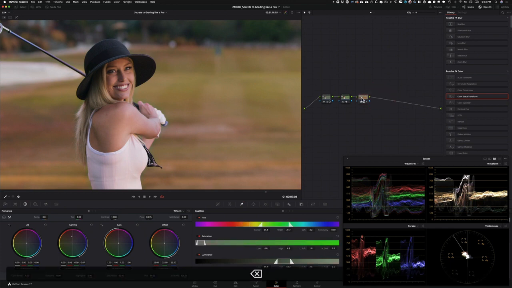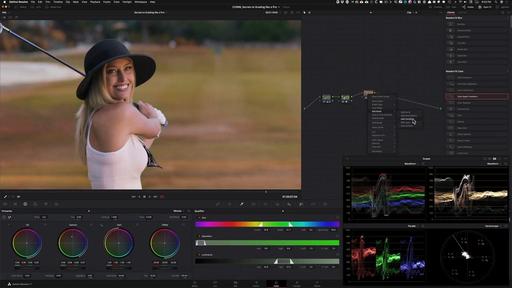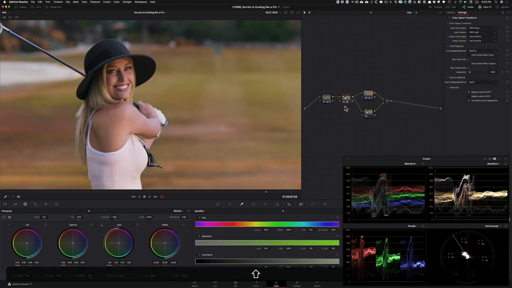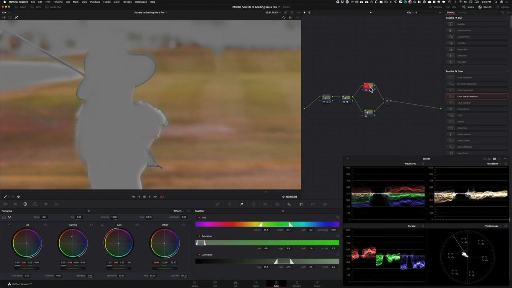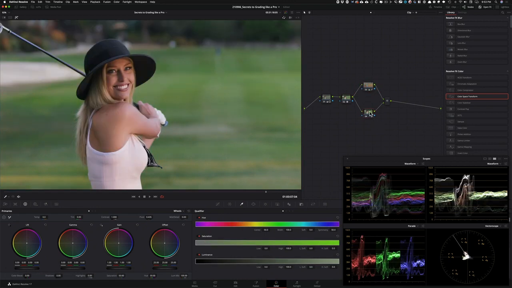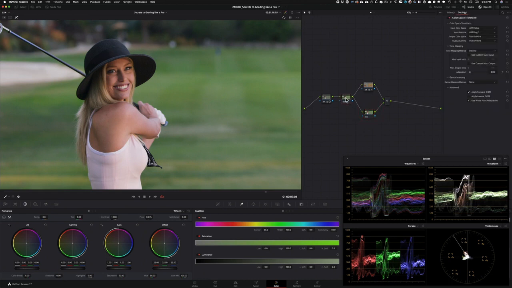So I'm going to go ahead and delete that. I'm going to right click here, go back into my nodes, and select parallel node. And if you can see the links, it tells you the entire story. If I hit Shift H, now we've got this node creating this effect. And if I click on our new node, it is borrowing information from this node right here.